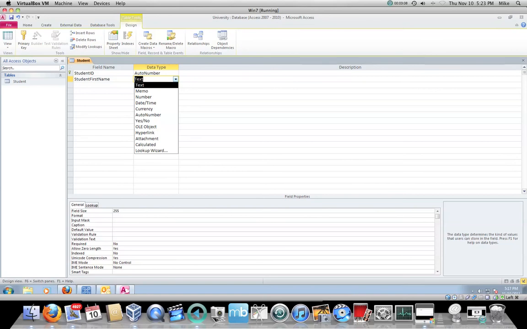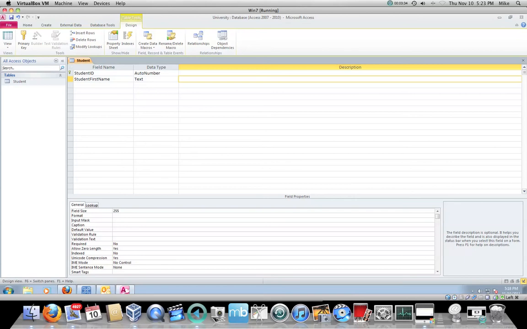The only ones that we're really going to be using are text, number, date, time. You might use currency. We're certainly going to be using auto number, and we're going to be using yes, no, and that's basically what's otherwise known as a Boolean. It's either yes or it's no.